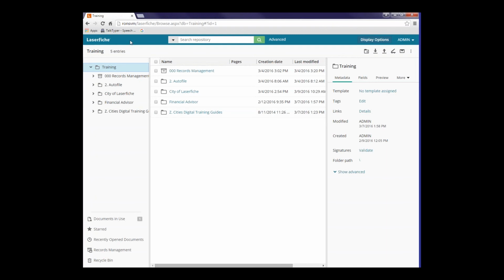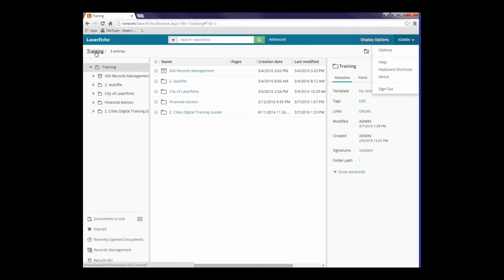Across the top, you have a simplified area for activities. The main one that stands out is the search repository area, which includes a quick search and an advanced search capability. That's searching right then and there. You can configure your display options across the top here in the display options area, configuring your column settings and any other optional settings you might want to have set up on your screen. You have your logout capability under your login, so we're logged in with the admin account and we can then either sign out. We can also set up some of our options right here as well.